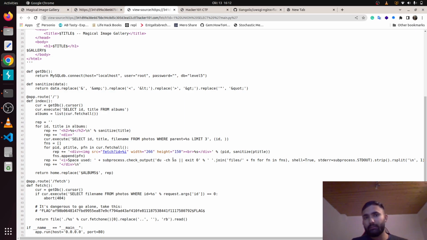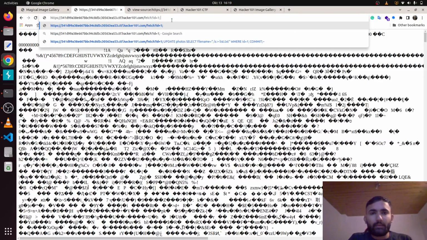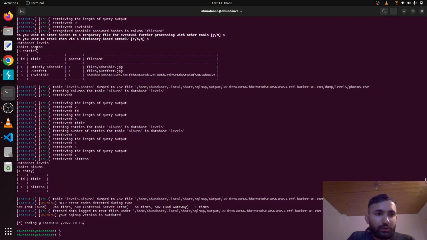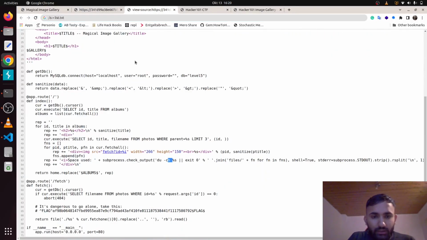So let's try to rename one of these pictures into some sort of OS command. Let me first write down the commands and then I'll explain it to you. So we're closing this SQL syntax, updating the table called photos, setting file name equal to a semicolon, because we'd like to close this command by putting a semicolon, and then ls to list all the files, and this will output all the file names in that particular directory to list.txt, with id equals to 3, and then a semicolon to close the syntax, commit to save this SQL syntax, semicolon to close this, and then a double hyphen to comment out everything that comes after. So let's run this.